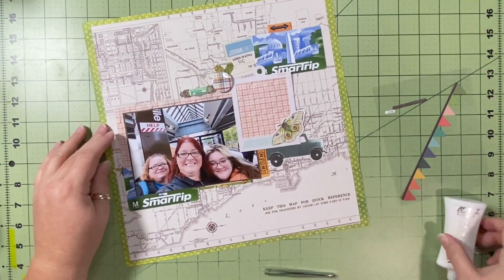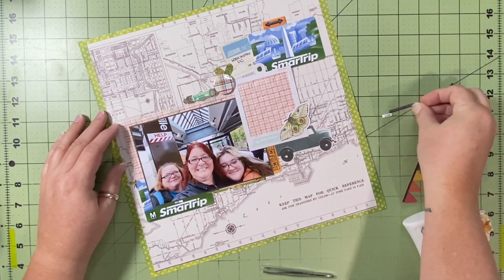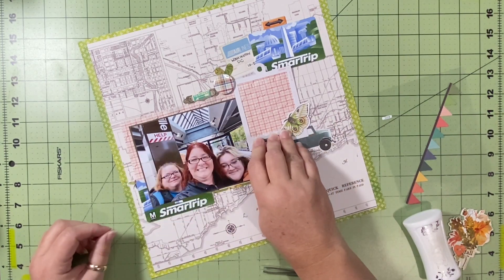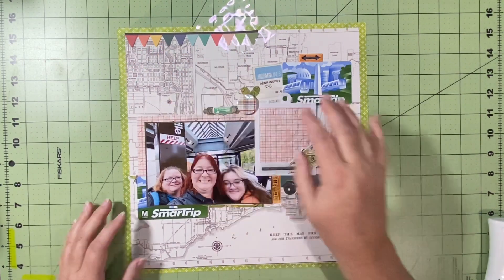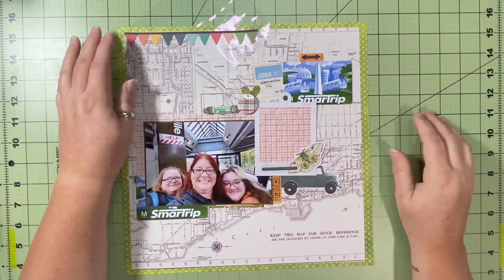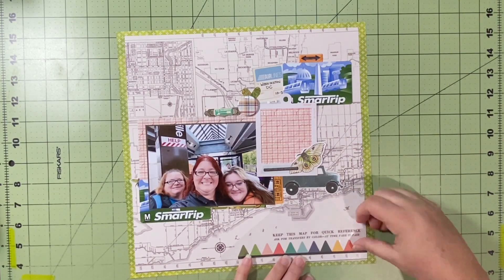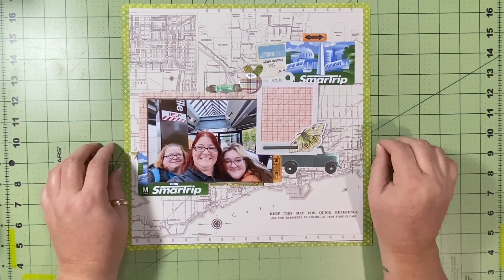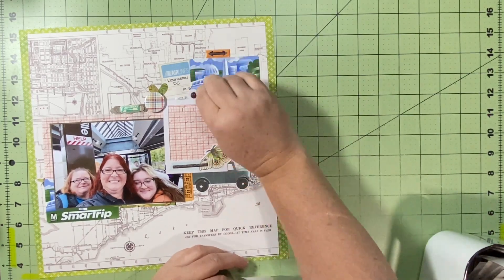If you haven't watched any of these videos, my best friend's name is Bree and we call her Bee. She has a thing for bees and I usually tuck those in when I can — there were a bunch of them with this Simple Stories collection. I pull one out because a lot of those colors are in this layout, but it doesn't look right and it doesn't fit there. Those colors in the middle — the blues and the undergreen and that aqua — they just don't look right, so I set it aside and I'm going to use it on another layout. I am not putting it there just because I felt like it needed something.